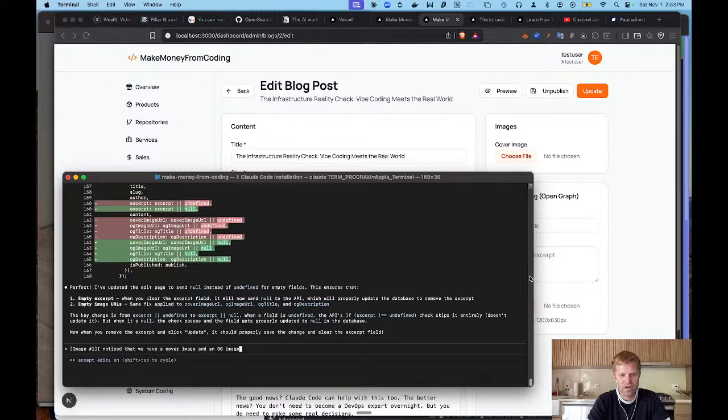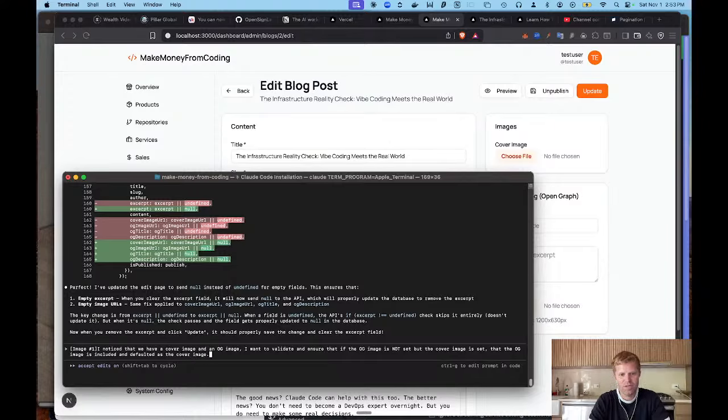I noticed that we have a cover image and an OG image. I want to validate and ensure that if the OG image is not set, but the cover image is set, that the OG image is included and defaulted as the cover image.